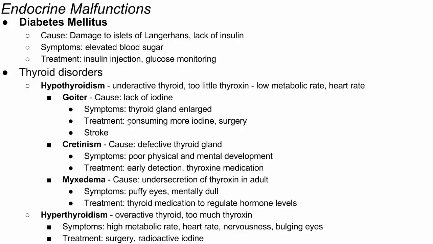Thyroid disorders are also common endocrine disorders, and they're sort of split into categories of hypothyroidism or hyperthyroidism. Okay, those prefixes, hypo means what? Yeah, it means under, basically. Hyper means over. So hypothyroidism is having an underactive thyroid gland for some reason. We know our thyroid gland helps regulate our metabolism.